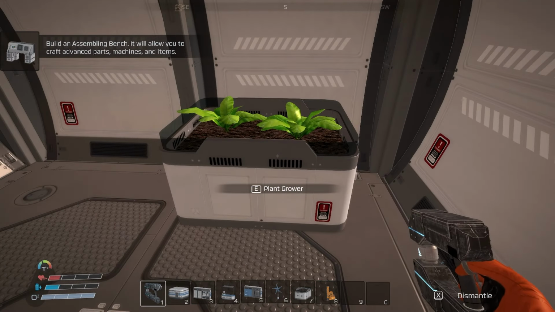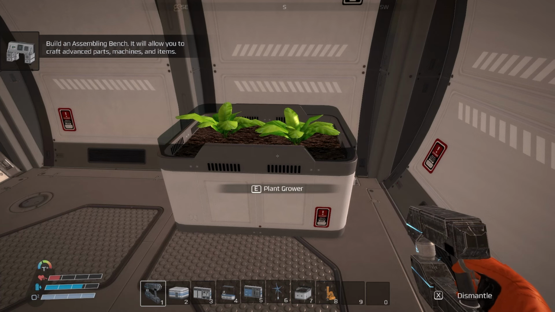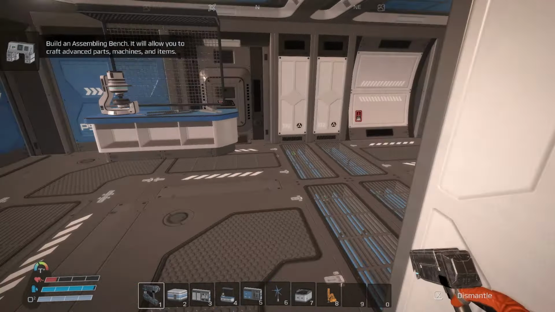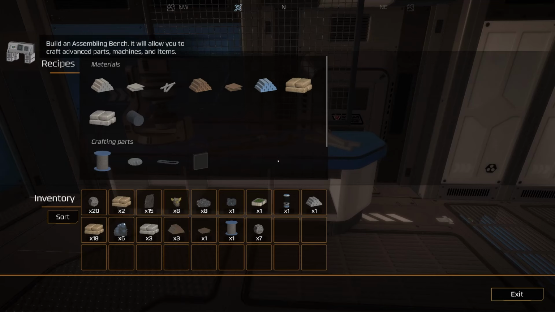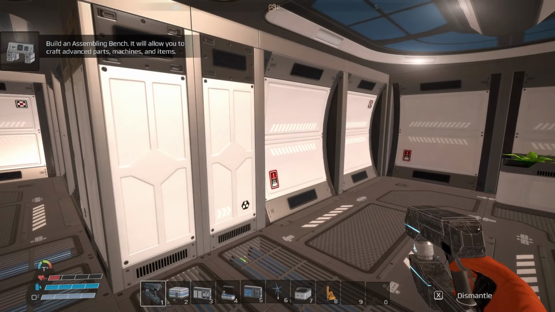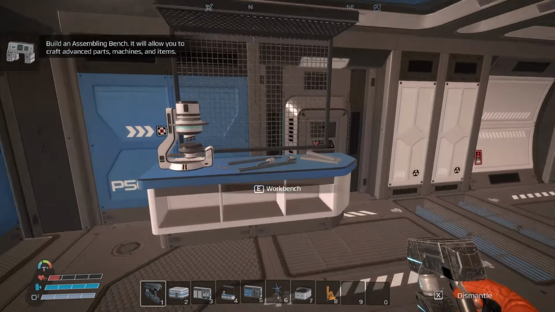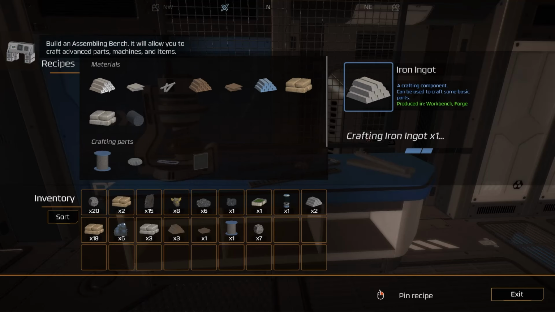All right, we have a couple of plants here. So let's look at our inventory. I have one food box. How do I make another food box? Should we make a kitchen? Let's see if we can... If I middle click that, does that... We need another plate. Shoot. All right, let me make another plate.